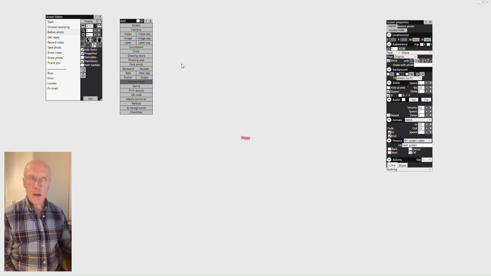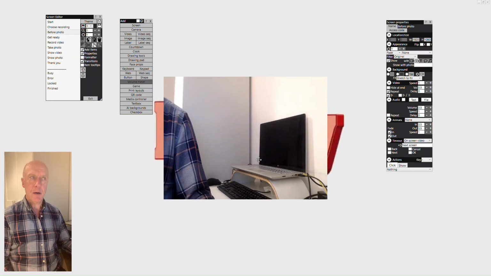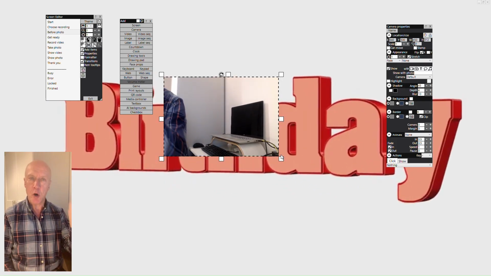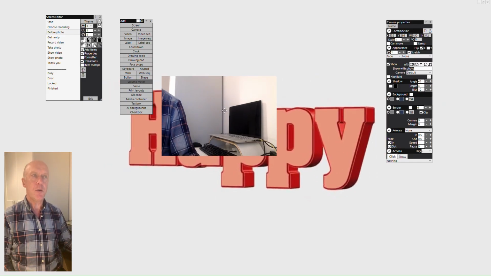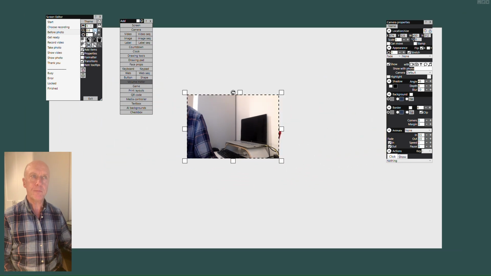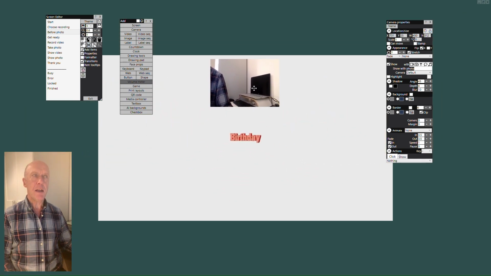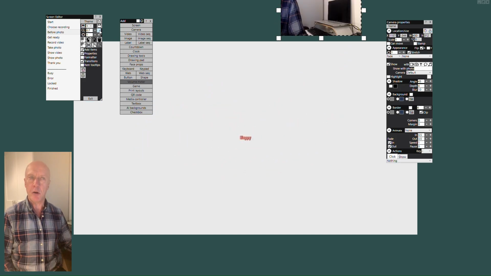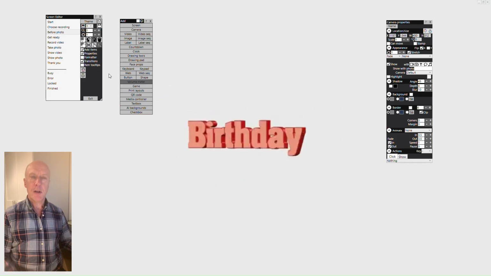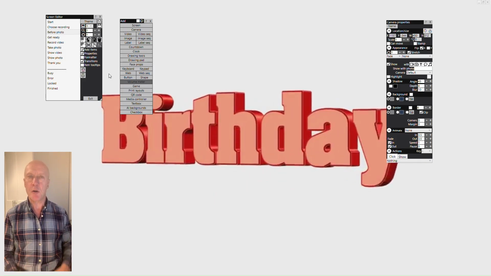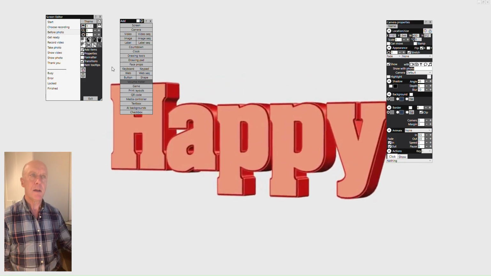The other thing I'm going to do on here is I'm going to add the camera item. Now that's quite important because I want to keep the live view going, and the way to do that with Rightmove is to have the camera item on this screen as well. Now if you don't want this to appear, that's fine, we can hide it. So I'm going to zoom out and I'm dragging this off the top edge of the screen so it won't appear when the event plays. But the key point here is that the camera item is still being used on this screen, so it will keep the camera live view showing.